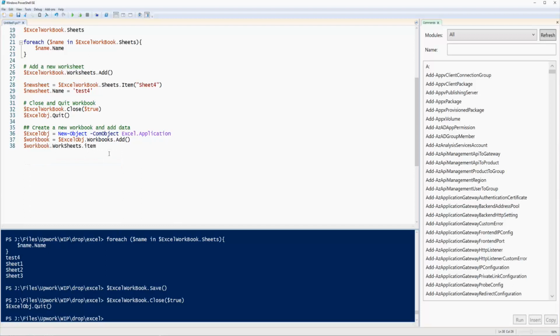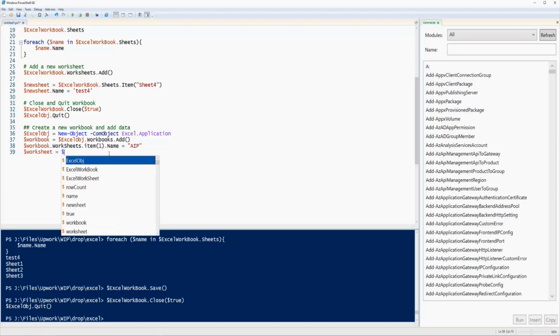Then let's reference the worksheet by a variable called worksheet. And let's look at a different way to reference a particular cell.